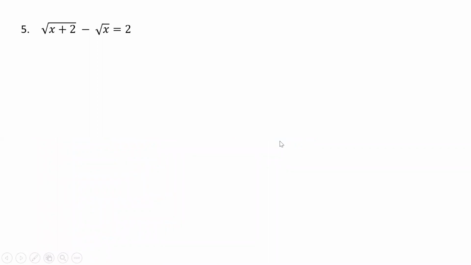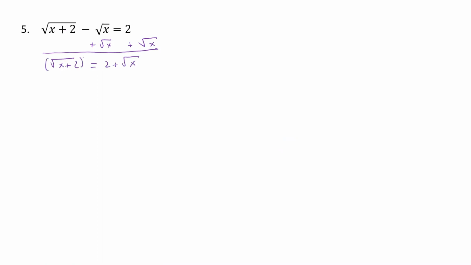All right, what about this one? Again, a lot of these are going to give you double square roots just because it's going to be a lot more steps to work. And so, again, multiplying, when we get done, we need one of these here by itself. So we have to add square root of x to both sides. So then we get the square root of x plus 2 equals 2 plus the square root of x.